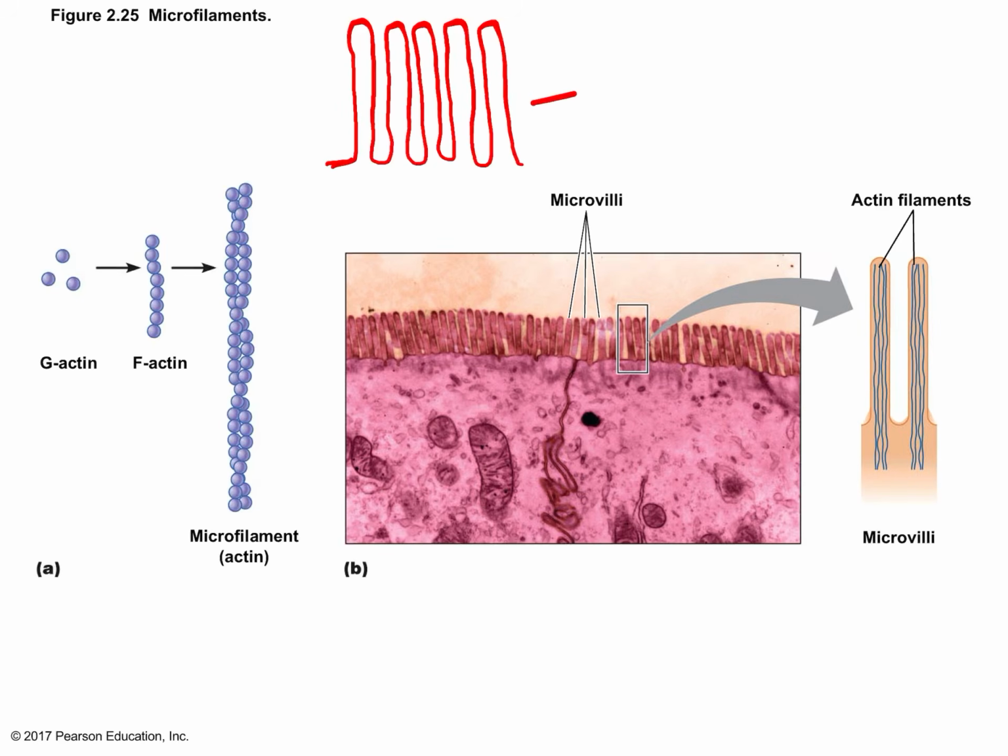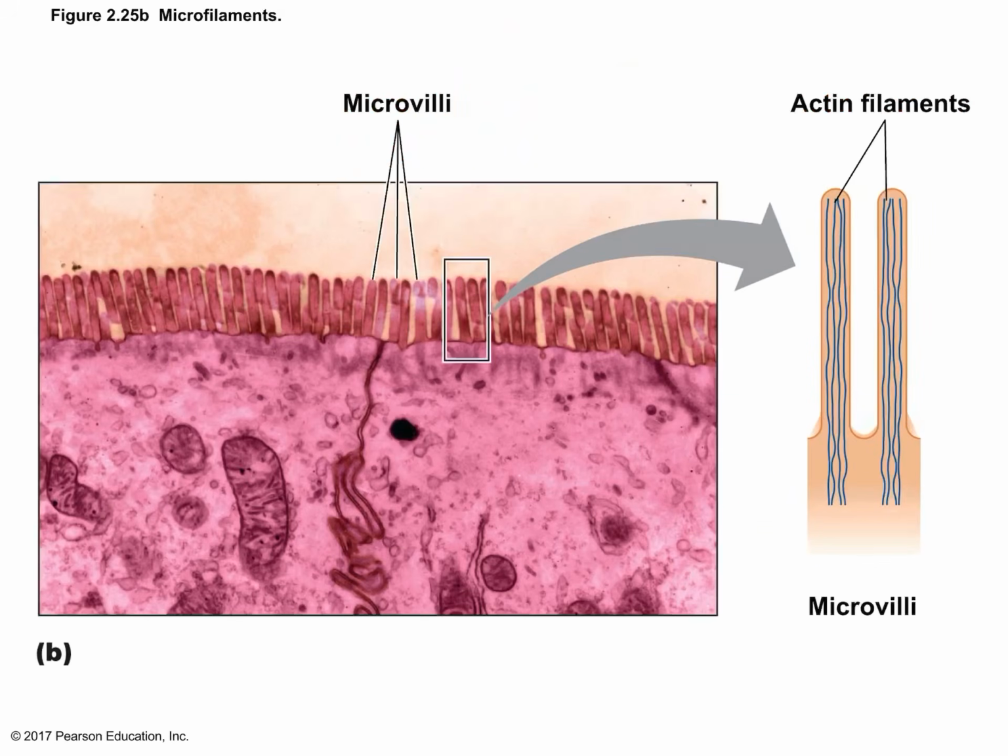The reason why we have microvilli on the surface of some of our epithelial cells is to increase our surface area. Okay, I'm sure if you took me for anatomy, you've heard this a lot, right? So the surfaces of cells that need to secrete or absorb a lot will have microvilli, so that the surface area, right, the amount of area that's in contact with the outside is increased, so that you can have more absorptive surfaces, right? You can absorb things through the flat area of the membrane. You can also absorb through all of this part, this upward projection, the interior. So a lot of absorbing can happen.